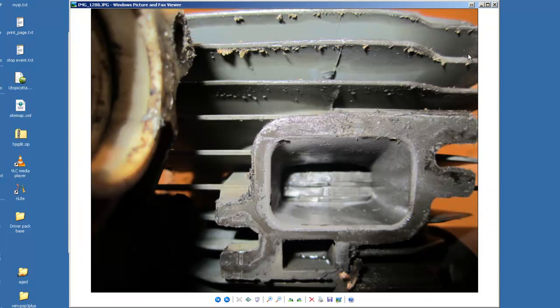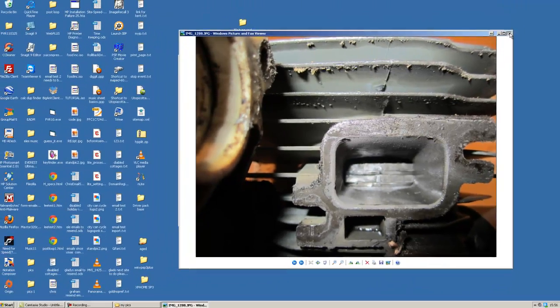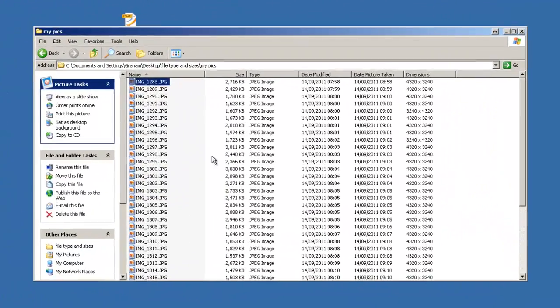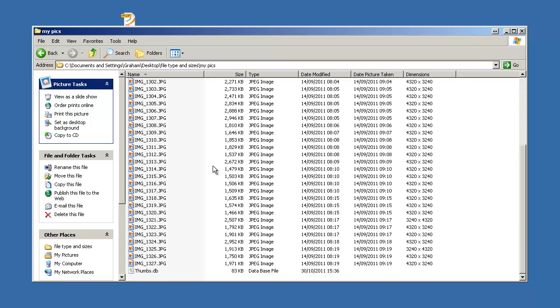Picture of a chainsaw piston. Really exciting. So you can get an idea that a lot of photographs that are quite high resolution are chunky. 2.2 meg roughly.